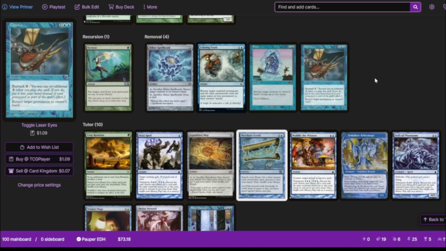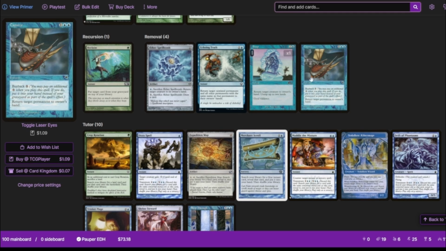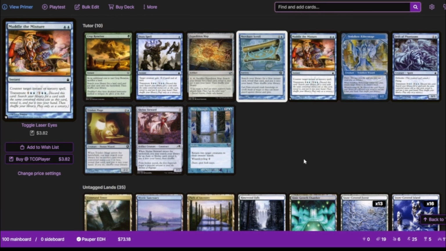We don't do much interaction in this list because we're pretty heavy on counterspells and just drawing cards, but we do play a few, and these are all very powerful. These two are also combo pieces. And then we have our suite of tutors, which we have plenty of.